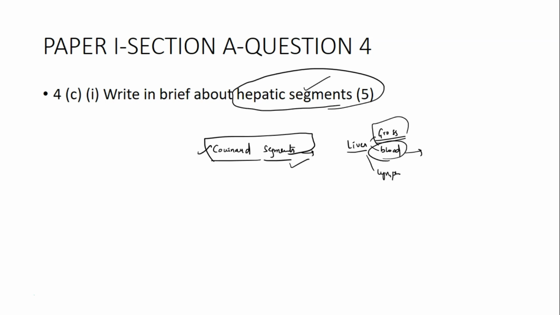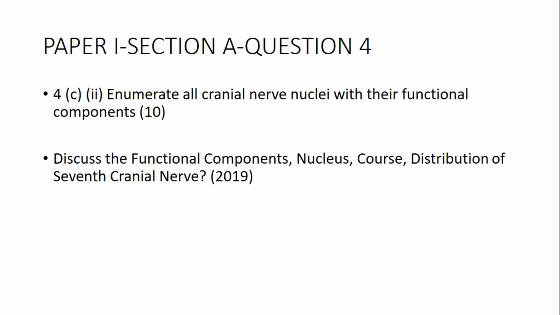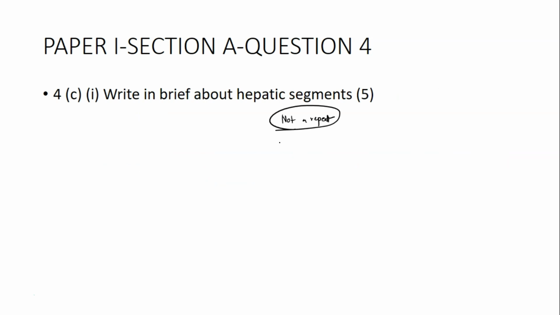We also asked this in the grand test. Though it's not a repeat, it's a new question, we did cover it in the grand test part. And even in the recent handouts, I think the 05 and 06 handouts are pretty useful. Many questions have come from these recent last minute handouts, so many questions got repeated. The Couinaud segmentation was there in those handouts too, which were given to the students.